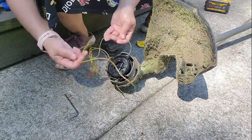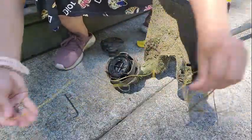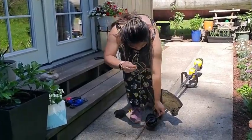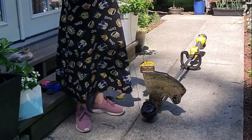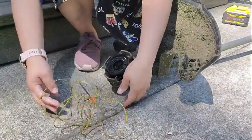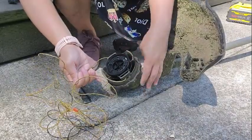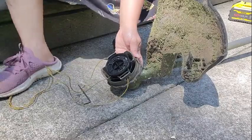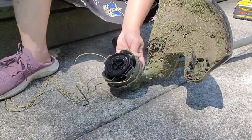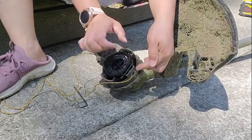Now what we're gonna do is pull it and make it all even. Once the string is all the same length on each side, we're going to spin it. We're going to turn only the bottom one — this is the cup, the bottom piece here. This is the one that you're gonna turn.